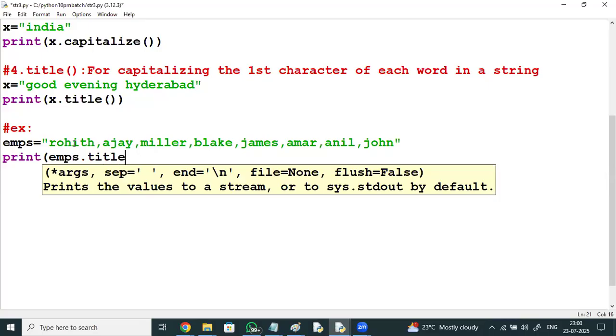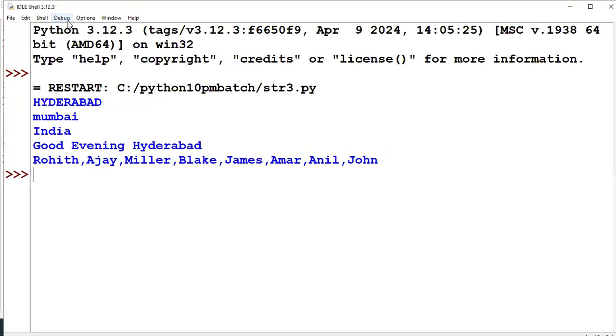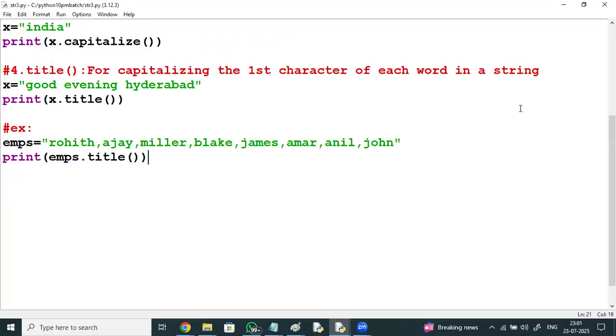So EMPS dot title makes every employee name's first character uppercase: Rohit, R in uppercase, A in uppercase, M in uppercase, B, A.